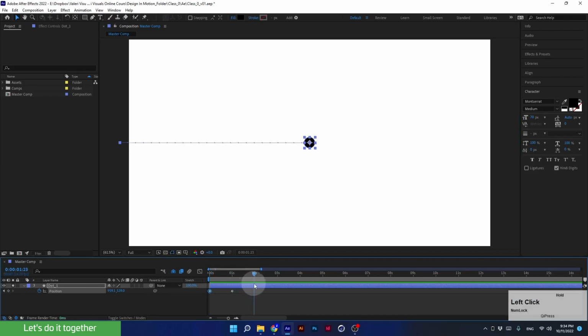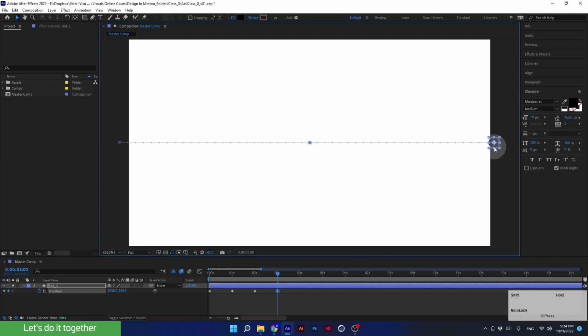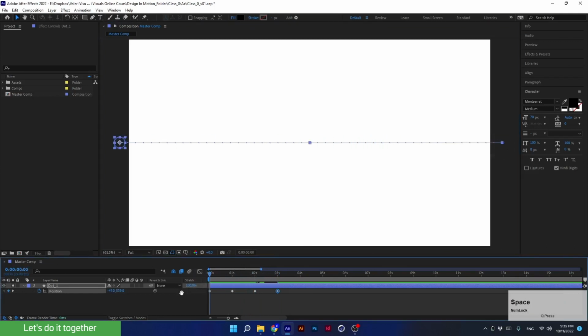Excellent. And now I tell the dot until second 2, you won't move, so I can copy this keyframe from here to there, or I can click here. If I click here, a keyframe with the value the layer is currently in will be created. And now I'll move to second 3 and tell the dot come here. So here is our dot moving, making a small pause and continuing to move.